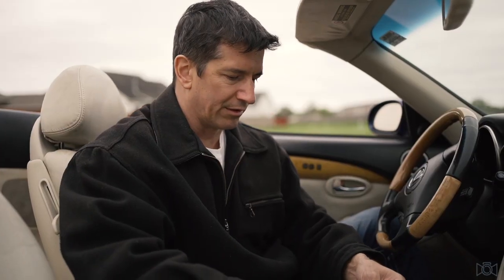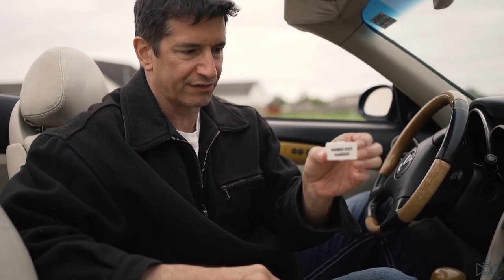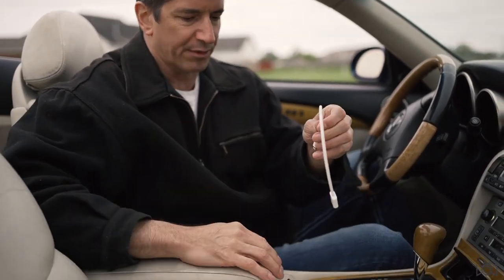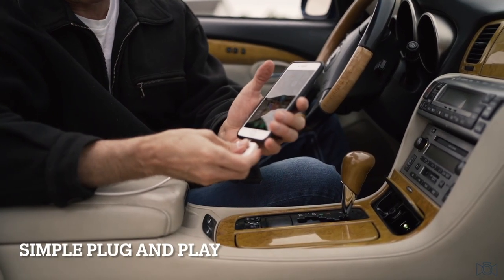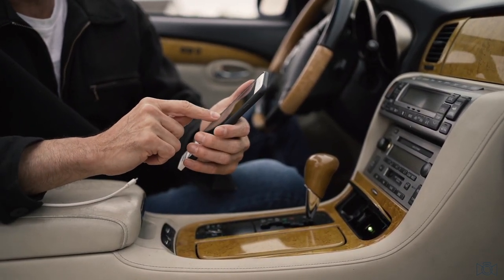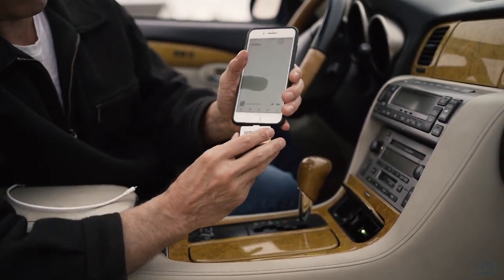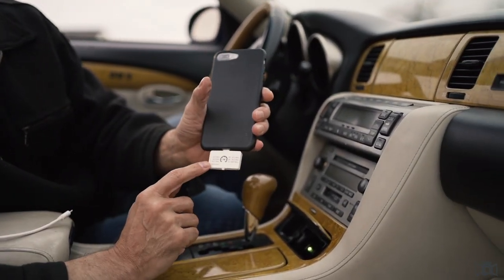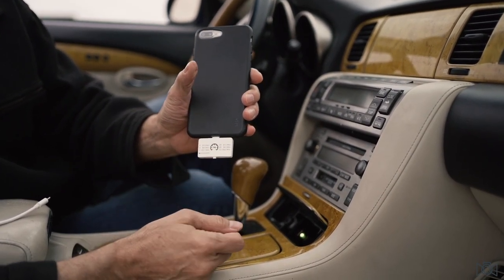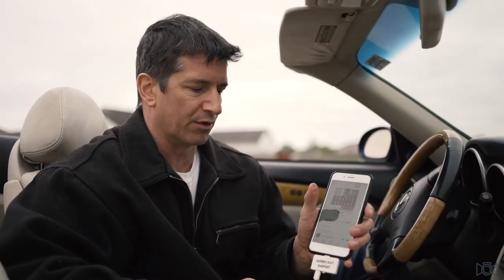Yeah, so it's really simple. When you order this product, it came with this little dongle. It also came with an attachment. You plug it into your phone. This is an iPhone. And you just start playing your music. Open your music. I should say one thing. There's stations on the back here that you preset on your radio. These are what it plays through. It actually was charging my phone as it's playing music, so definitely recommend the Gizmo Guy.